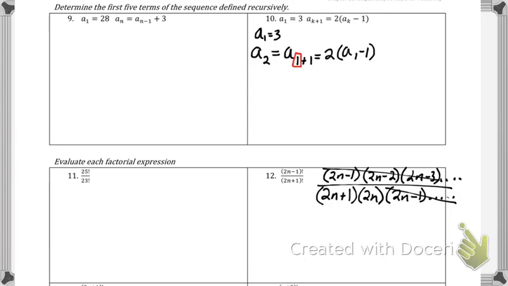Yeah. 14. 14 is n plus 2 factorial. So rewriting that is just going to be n plus 2. We always do our starting. And it's times n plus 2 minus 1, which is n plus 1. And then it's n plus 1 minus 1, which is just n. And then it's just dot, dot, dot. I'm going to stop there, because I know the next one is n times n minus 1 times n minus 2. So this n and everything else is going to cancel out. We're just going to have n plus 2 times n plus 1 on top, and we just factor that. Or not factor, distribute. FOIL, if you will.